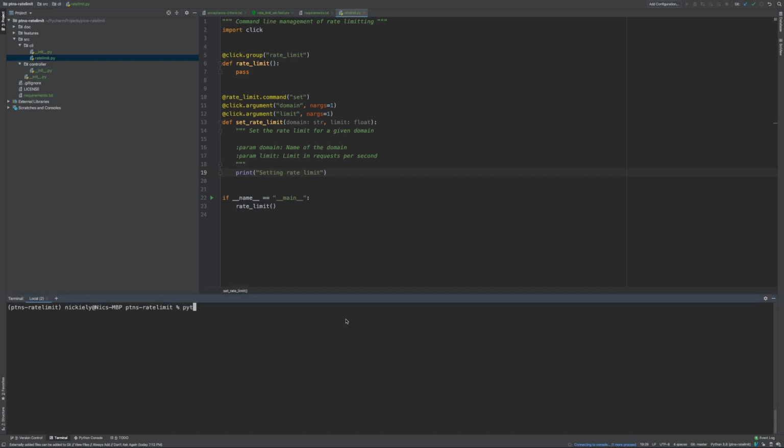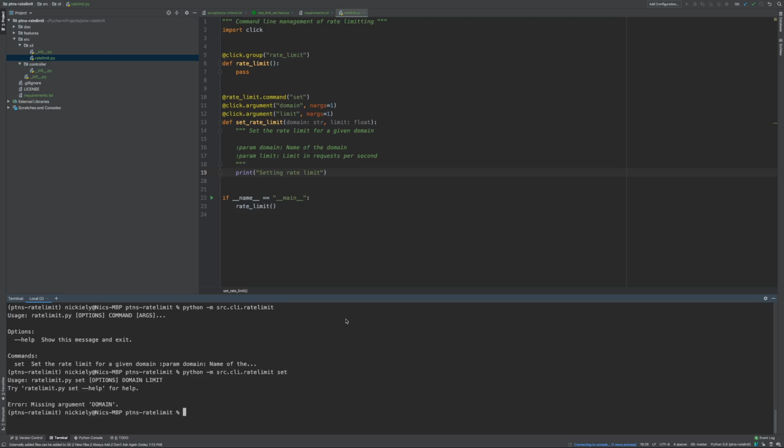And now we invoke this. Then source.cli rate limit. See, it's going to give us some issues. So then we're going to say set, and it's going to want an argument. The other thing is it's not using the rate limit name because it needs a further higher root.